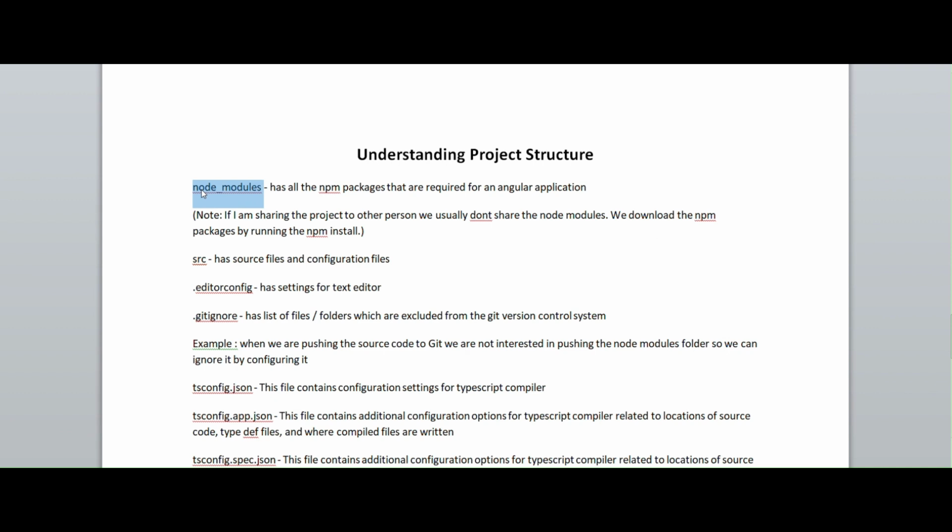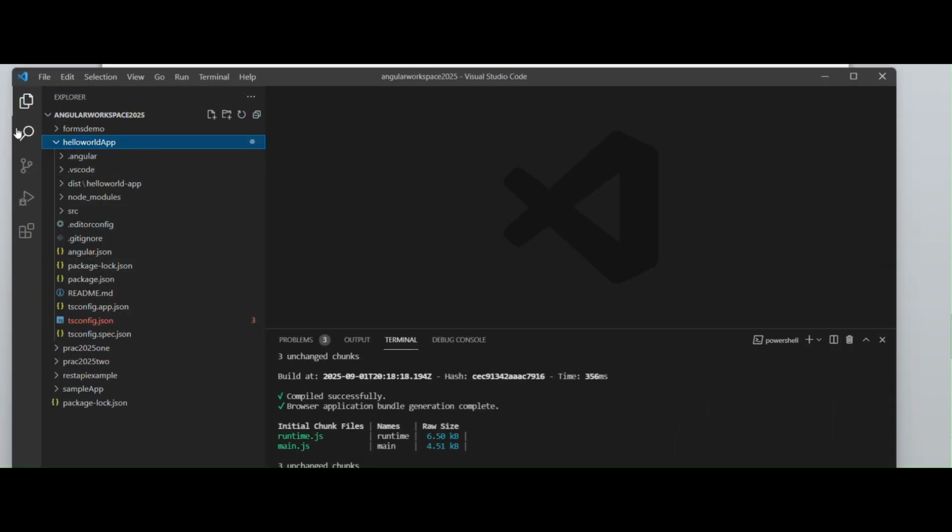The first thing we are going to see is node_modules. It has all the node packages that are required for an Angular application. Whenever you run npm install, node_modules will download all the Angular packages required for an Angular application. Also, when you share this Hello World app with someone, this node_modules folder will not be present by default.